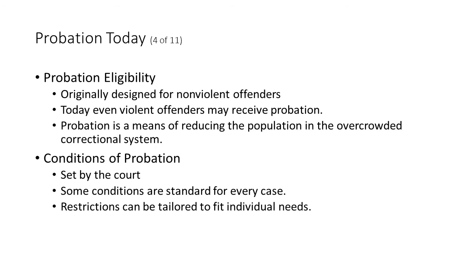What are the rules one has to follow while on probation? They are set by the court. In New York State, there are 10 standard conditions set by statute that everyone on probation must follow regardless of the offense or grade — whether felony or misdemeanor. These generally include: report to probation; stay out of trouble and don't get arrested; don't leave the jurisdiction of the court; report any police contact to the probation officer; and answer all the probation officer's questions. Otherwise, conditions are set on a case-by-case basis.